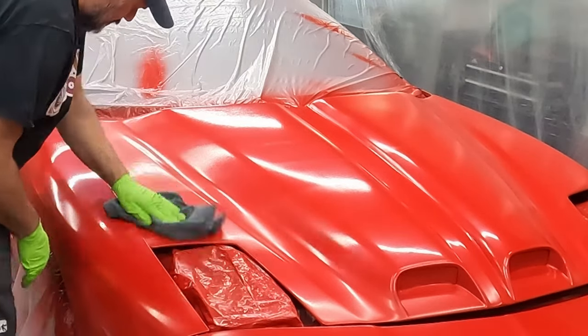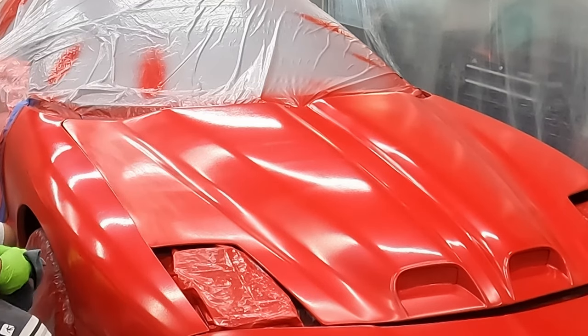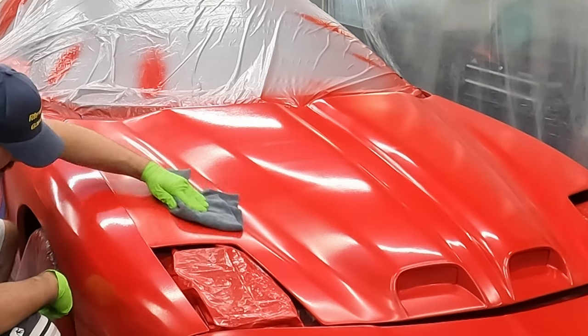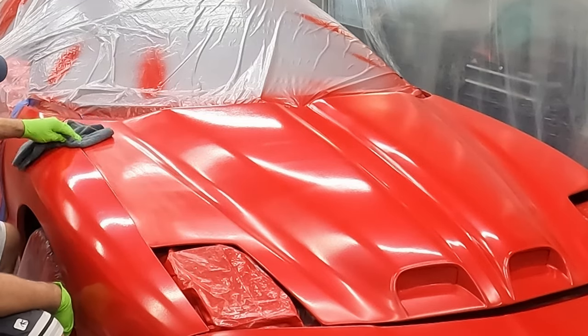Okay, yeah, so that's getting, you can kind of see where it's getting the high spots. Smoothing out, it's still pretty orange peely, but not as bad. So that is working. So the 1,000 definitely. I may even go down to 800.